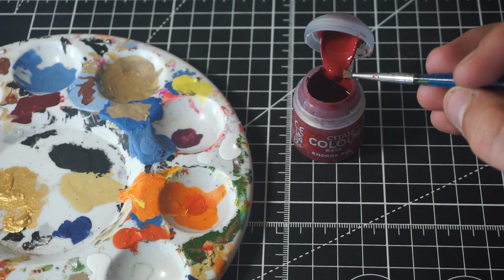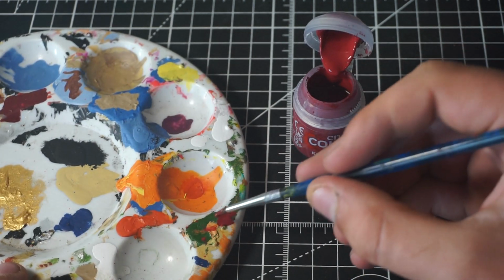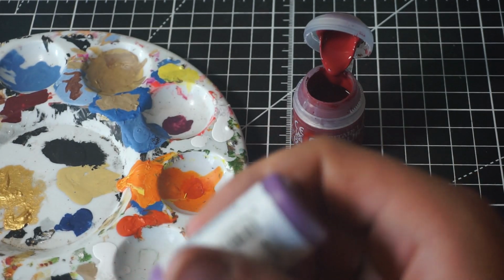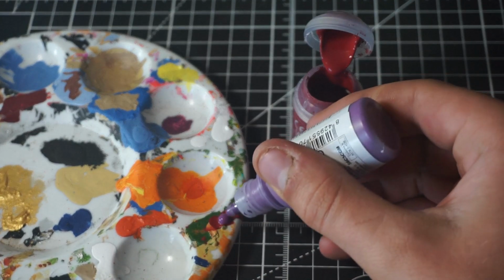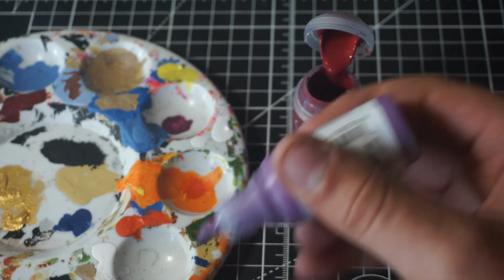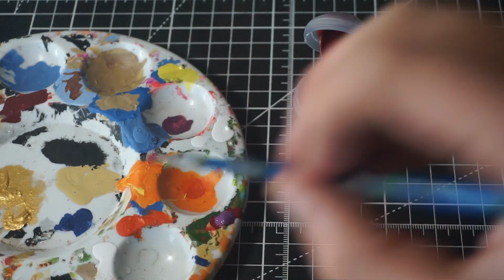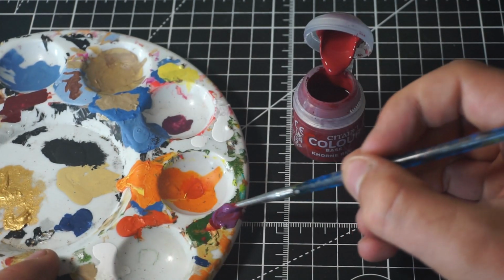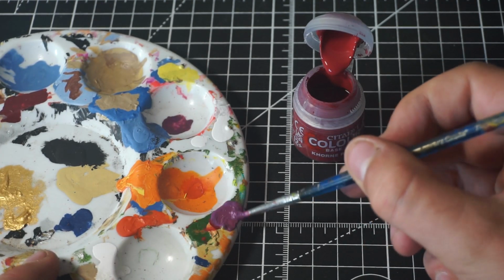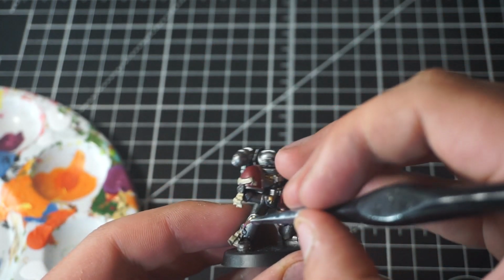Now I'm using the Corax red again and mixing it with Vallejo Model Color Purple. And this mixture we're going to use for the purity seals, the wax parts. And now I'm putting it onto all the purity seals, and it looks really good.